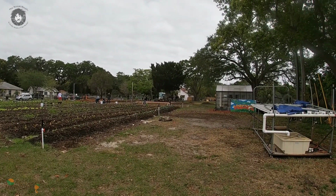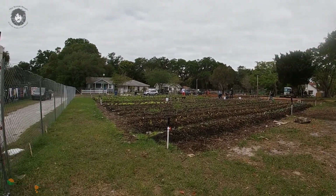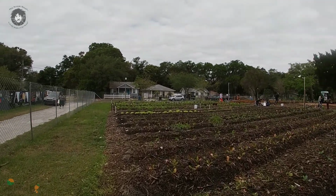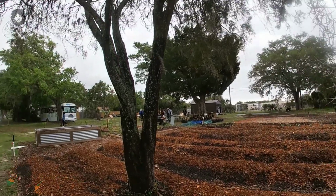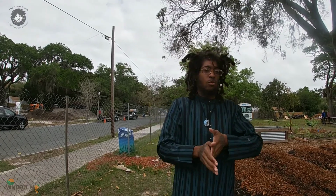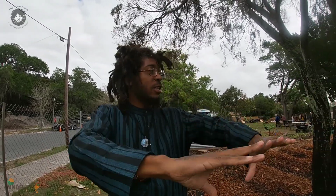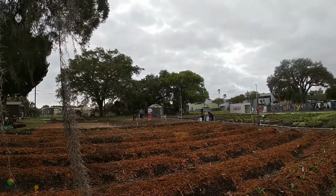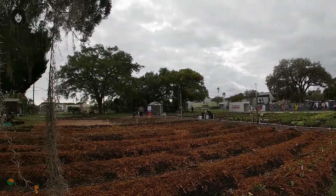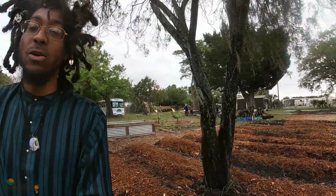Jordan Soul Food Kitchen over there, man. We need to put the Alkaline Soul Food Kitchen over here. Indeed. I don't know much about gardening, but that's what we're here for. We're about to learn how we need to do this gardening, this agriculture, so that we can get this alkaline garden put together and put out here to the world. But we're gonna start with this community, this alkaline movement, so we can put our brothers and our sisters, our kings and our queens, onto this alkaline lifestyle, so we can all win.